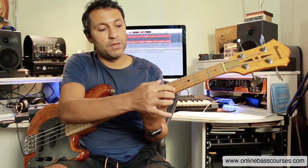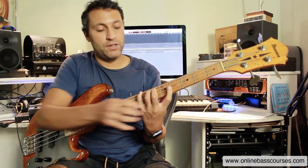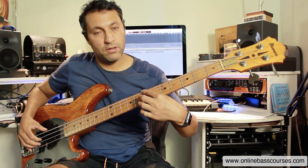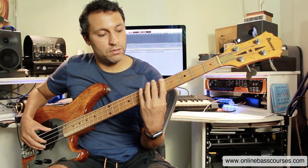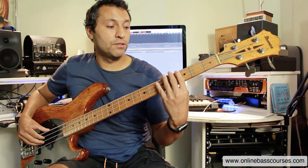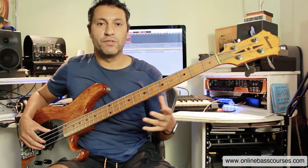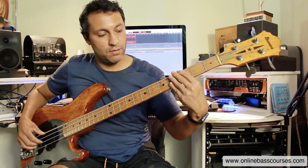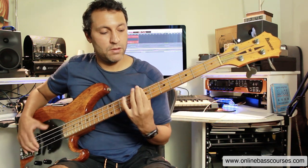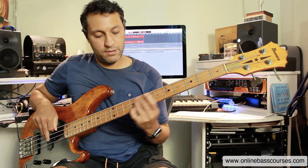And here we go. We've got a big stretch here, so be careful. But I am playing the 4th fret harmonics on the D and the G with the 1st finger. Go back to that other easier shape if you want. Second time round, I was doing that Jaco pattern again. Very simple chord progression, going from G, A to B minor.